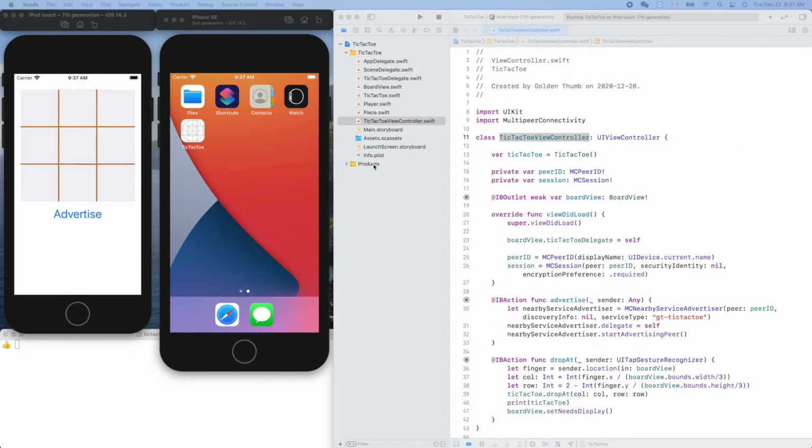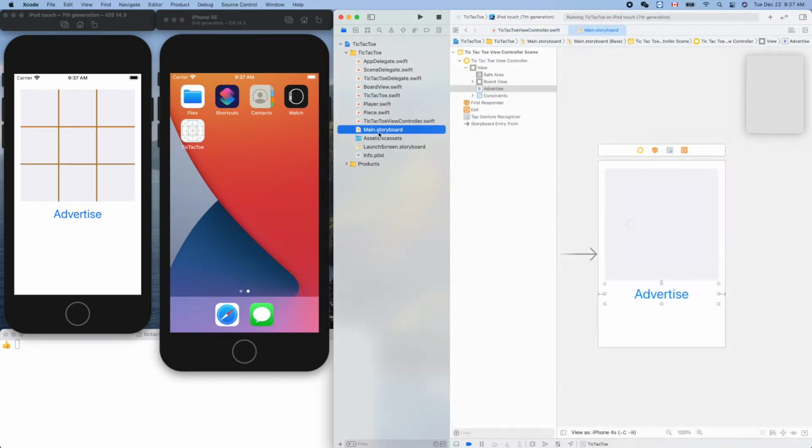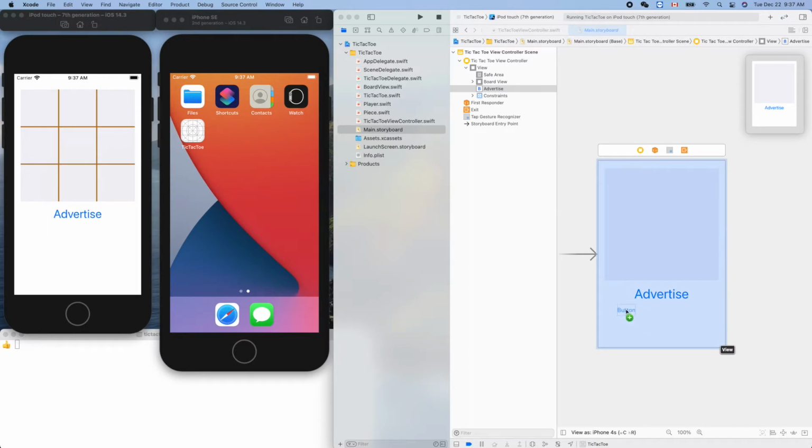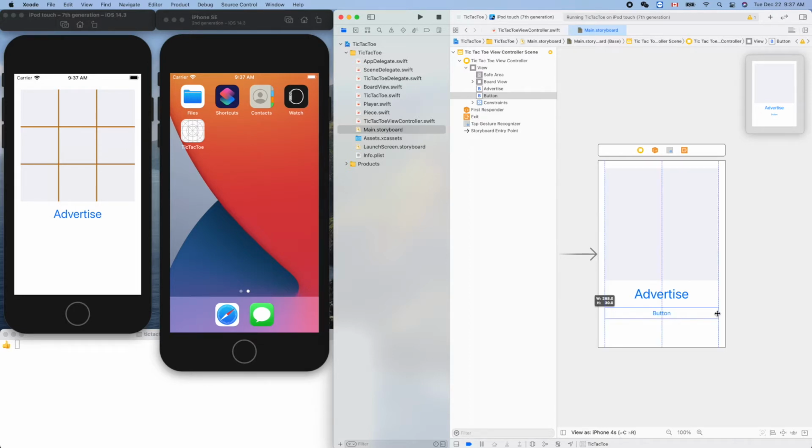We'll start from the main storyboard by adding another button under advertise, and put it here. Make it the same width of the screen. We just use the simple layout so we can focus on the multipeer connectivity instead of the UI details.